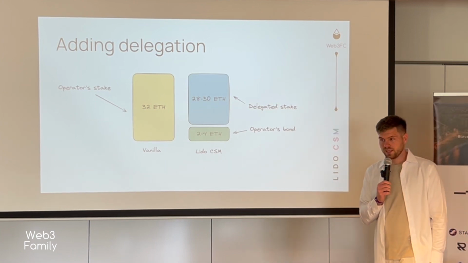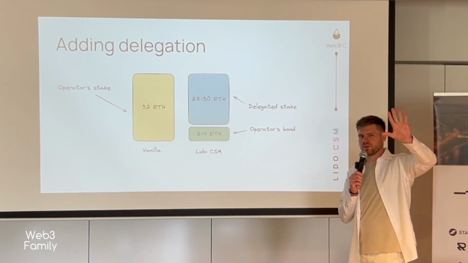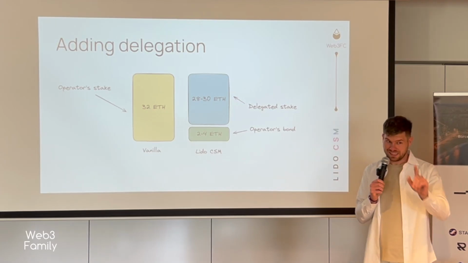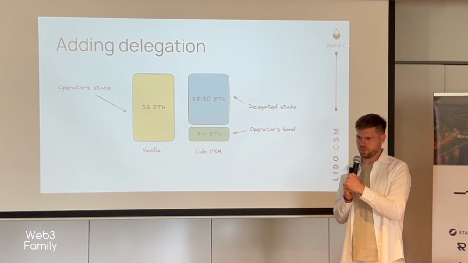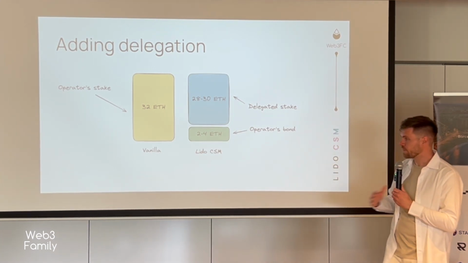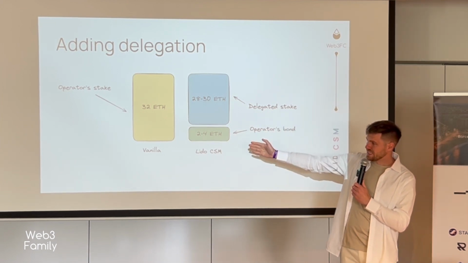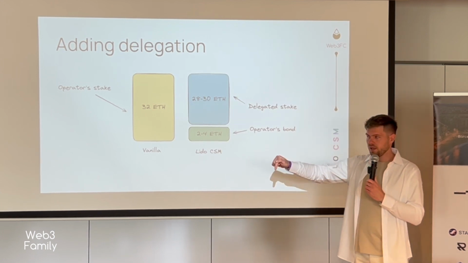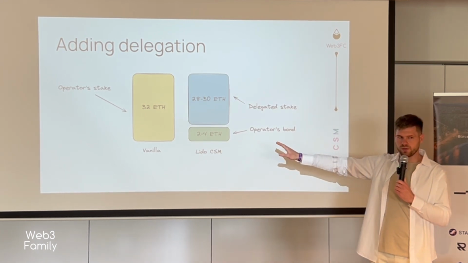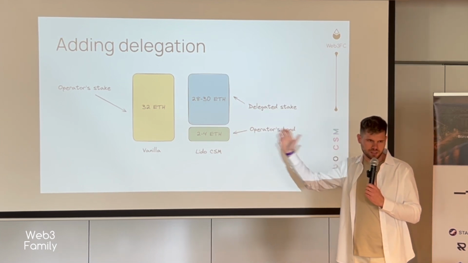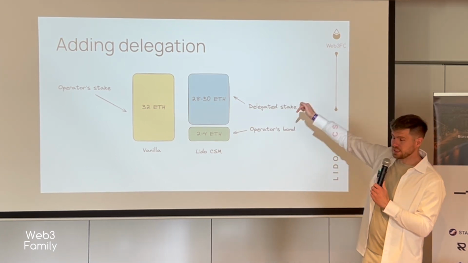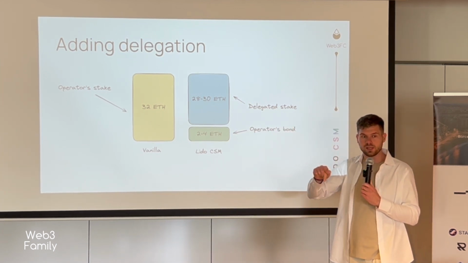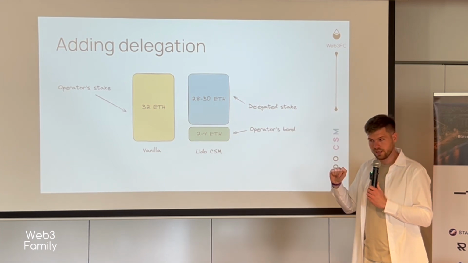We will start with delegation. And yes, a huge disclaimer, it is still not a full-featured delegation, like we have in Cosmos. But it is way better than what we have by default from the Ethereum network. So the gist is, with CSM, anyone can become a validator, and they can put as little as 2 to 4 ETH. The final number is to be decided because CSM is under development. And the rest will be delegated from the stETH holders, so from people who want to stake with Lido but don't want to run a validator.